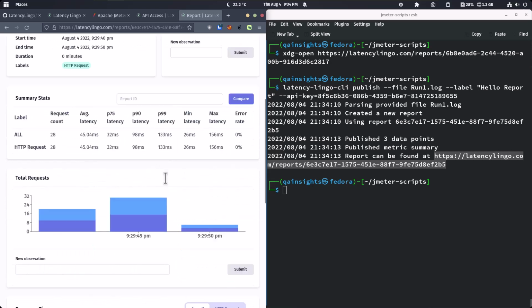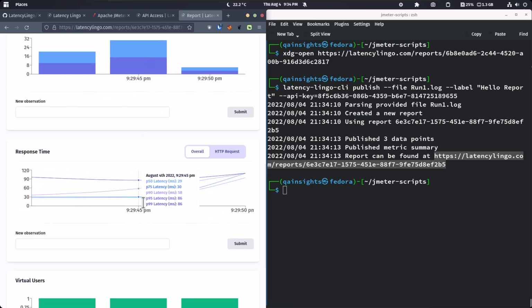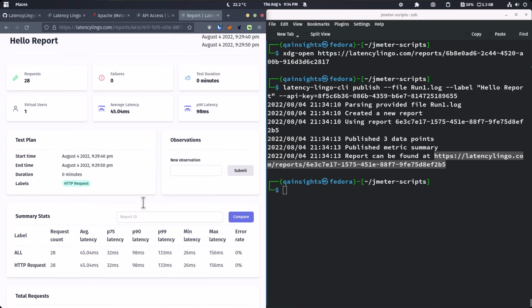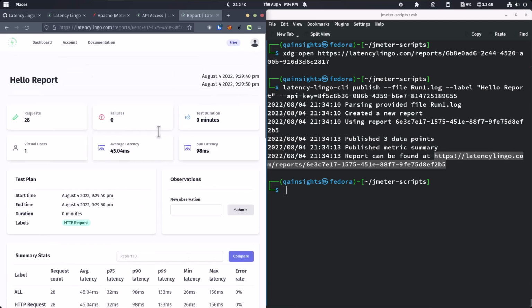But as I said, the graph is kind of basic, and the types of charts you get are also basic. In the HTML report, we get everything, but it's not intuitive. Here it's intuitive, but the other features still need to be implemented. Overall, Latency Lingo is an excellent project for the report generation part, and definitely you can check it out. They also have a free tier so that you can explore and play around. Once you think it is really worth it for your team, you can go ahead with the pro version.